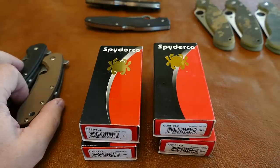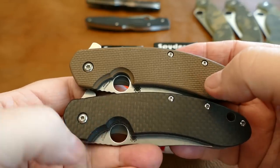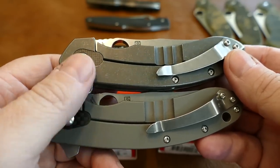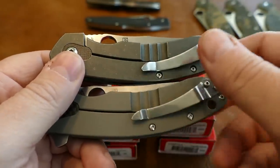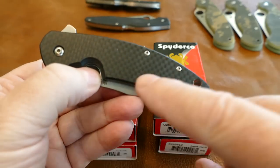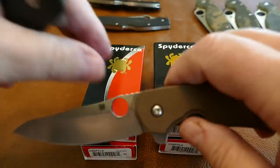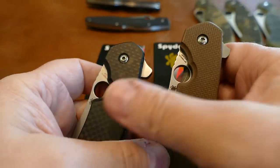But these other knives, it gets a little blurrier. I'll show you the pinnacle of counterfeits here so far on Spydercos. This one on top is a real Spyderco Brad Southern, and this one on the bottom — I opted to get carbon fiber on it — is a counterfeit Brad Southern. I'm not making any claims about the metallurgy, because the blade steel may be inferior, but everything else — the titanium and finish — on this counterfeit is absolutely superb. It works nice and is an awesome knife for the cost. As far as closing your eyes and running your fingers over them, it's very difficult to tell the difference, and there is a monstrous difference in cost between these two knives.